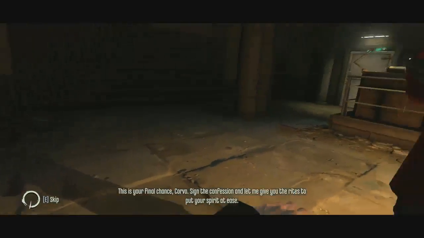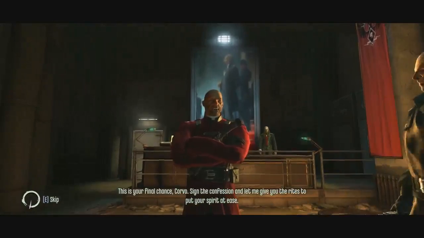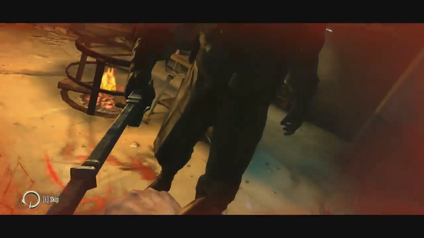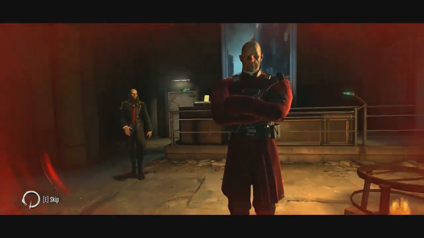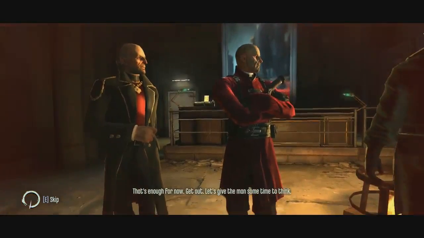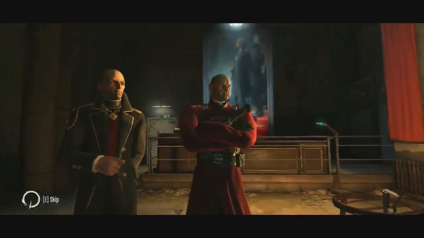This is your final chance, Corvo. Sign the confession, and let me give you the rights to put your spirit at ease. That's enough for now. Get out. Let's give the man some time to think.